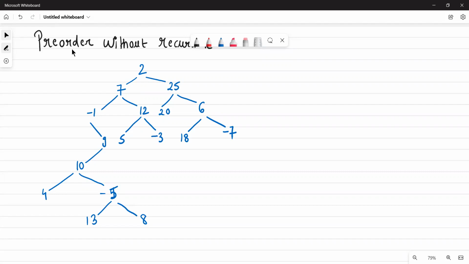Can you try implementing your solution? Yeah, I'll try. Because you are saying that we will go till it's null. Okay, fine. Then how will you go back? Because you are saying, see, it's an iterative approach. It's basically without recursion. So in recursion, what used to happen, you reach null, then you will call your previous function call, then you reach another previous function call, and that's where you used to traverse back, basically backtracking, right?